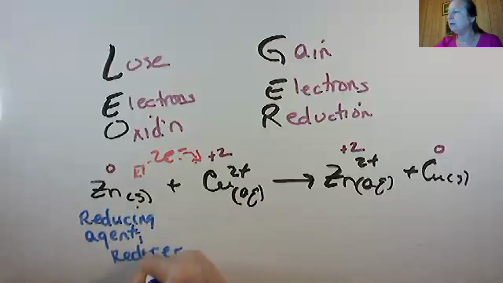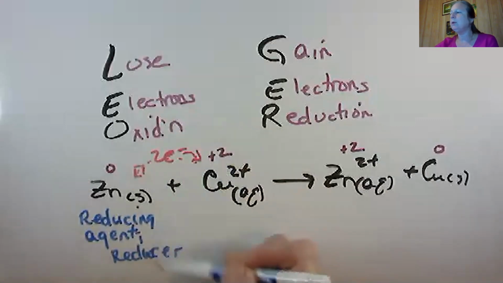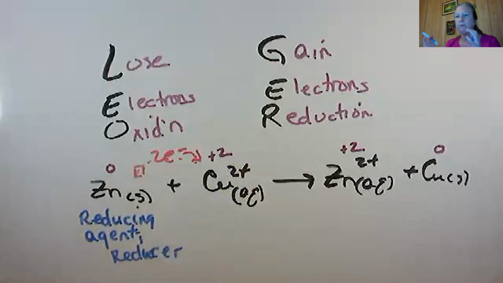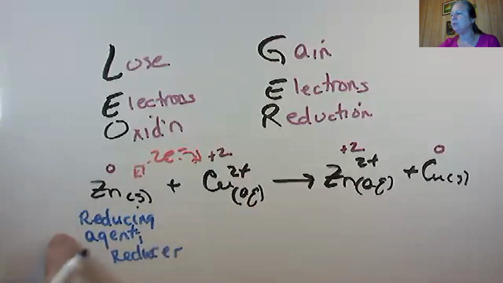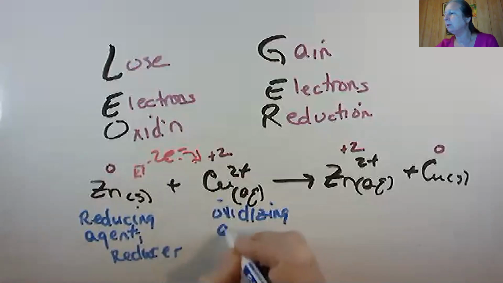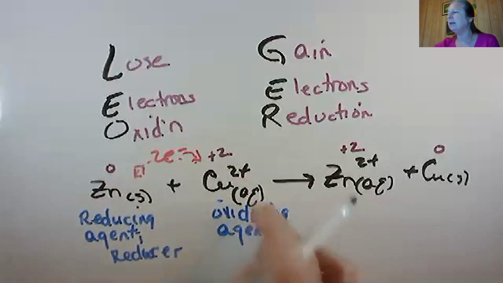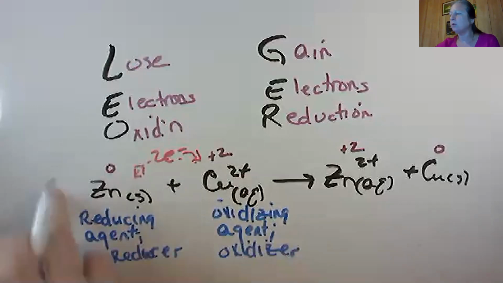So the ending of your terms is critical here. This is oxidation or oxidized. But this is reducing agent or reducer. So you have to make sure you give me the full word, I mean, at least the ending of it. If that's the reducing agent, it is because it is the agent of allowing this to be reduced. This is the agent that allowed that to be oxidized, so we call it the oxidizing agent. It's enabled this to be oxidized, or the oxidizer. It forced that to be oxidized.